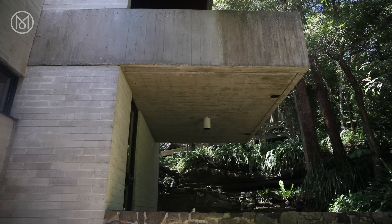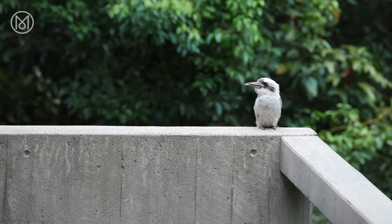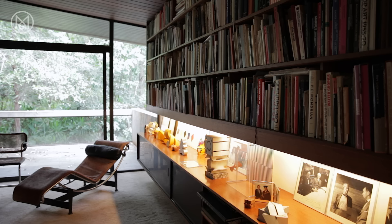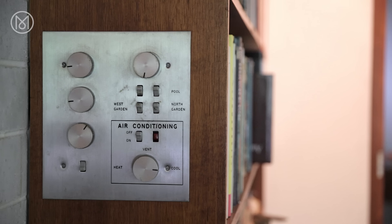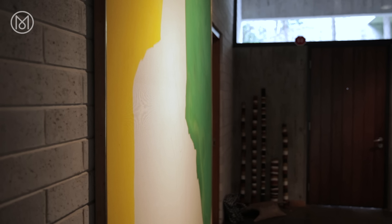We're very fond of nature but the house doesn't pretend to be natural. It's in stark contrast to nature itself, but everywhere you look you're aware of the nature. There's no room in the house that doesn't get ample daylight, and the lighting is quite significant — it hasn't changed since we moved here. It's all built-in lights and some of the actual globes haven't been changed since we moved in.